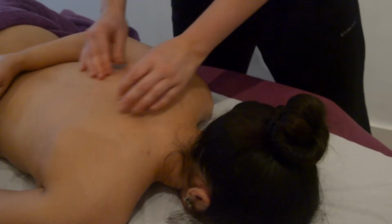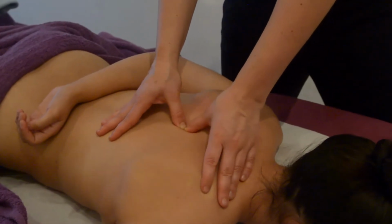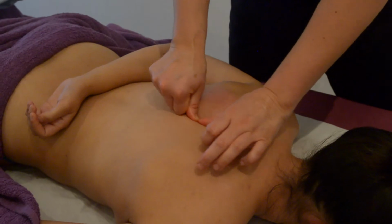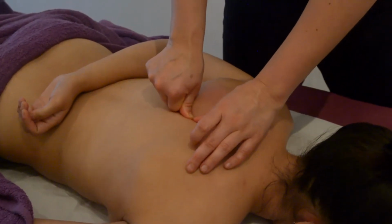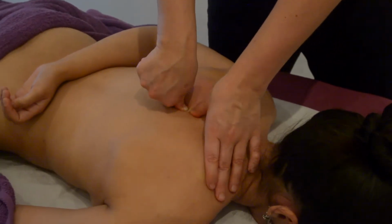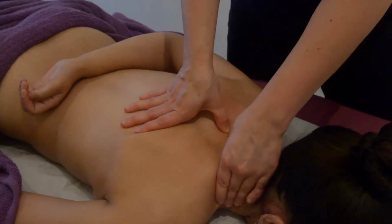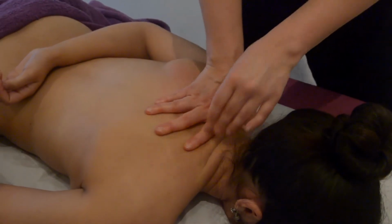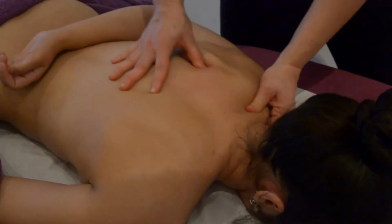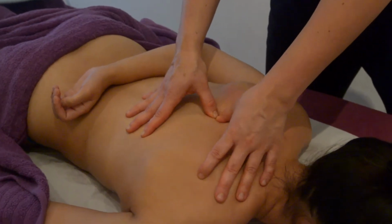And don't be afraid to work quite close to the spine. Don't go over it, don't put pressure on it, but if you work next to it, with the soft part of my fingers, my thumbs, I'm right against the spine, but then I pull towards myself, and I can feel the little knots in the tendons there. Yeah, so really work on that. And you can do this move along the whole spine.